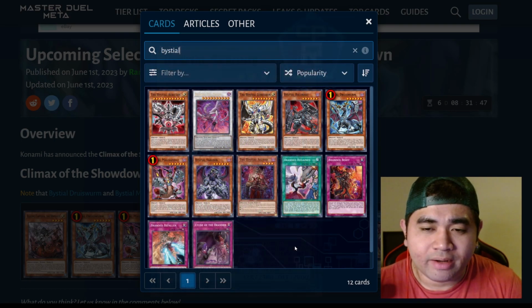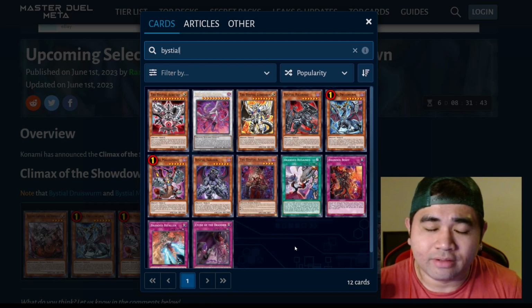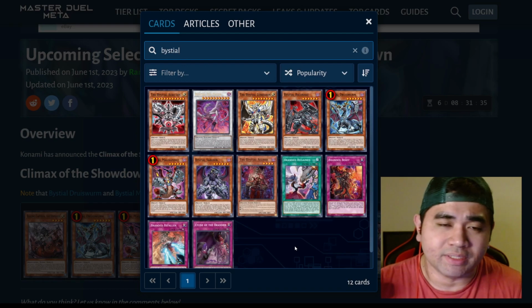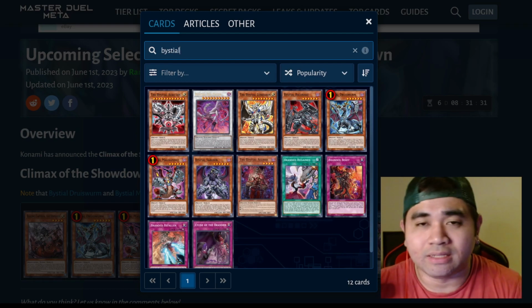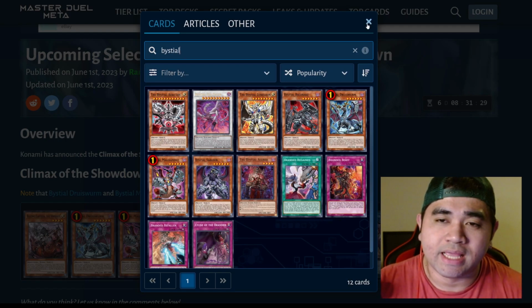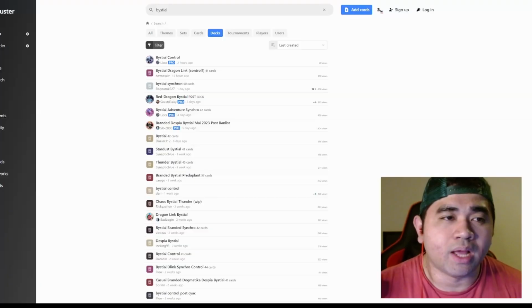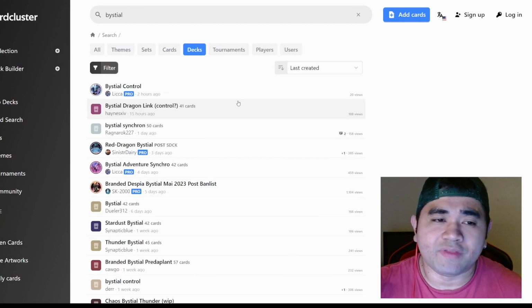With regards to the Branded cards, I'm not sure if they're ever going to be added into the selection pack, of course. If not, we're still going to make do with the ones with the Bystials. Anywho, so that's basically the rarities. Let's talk about the decks that are good with this type of archetype. So, let's move towards Card Cluster. We'll check out some of the decks here.